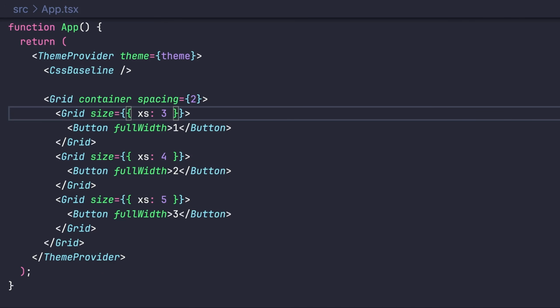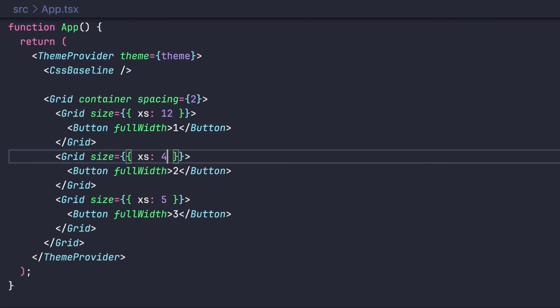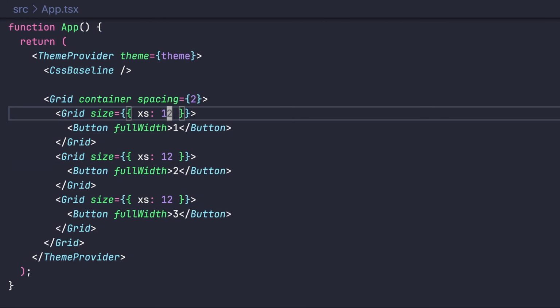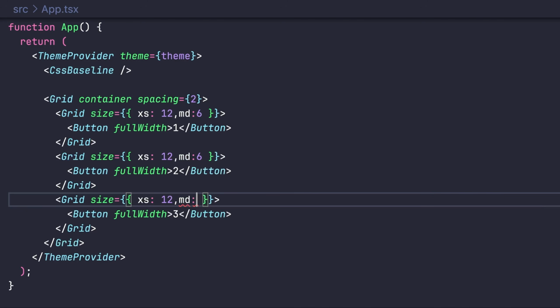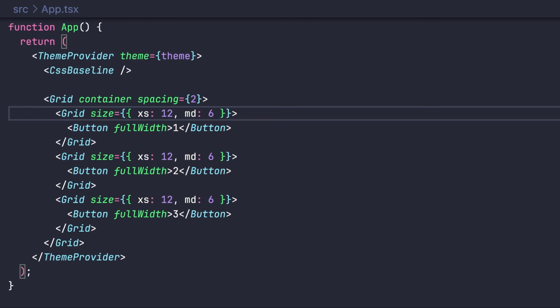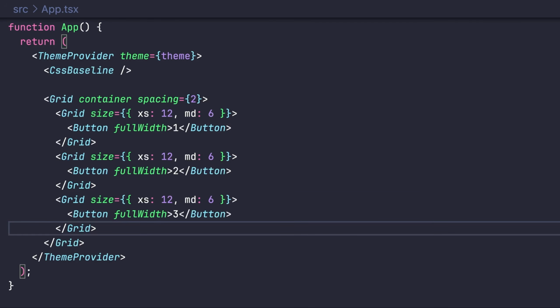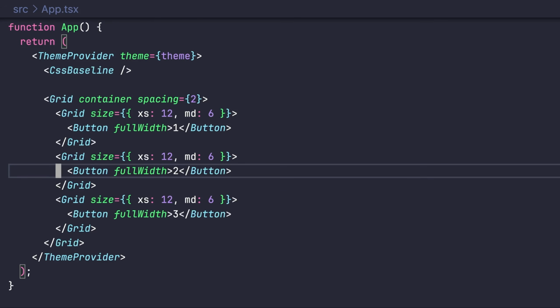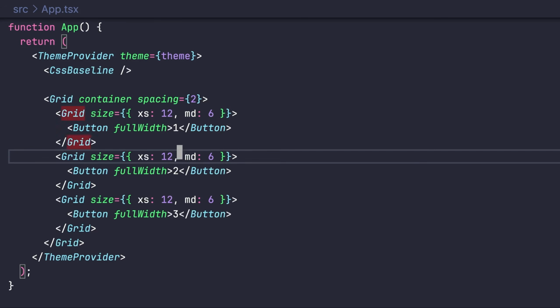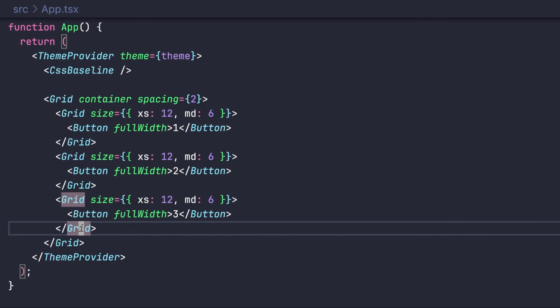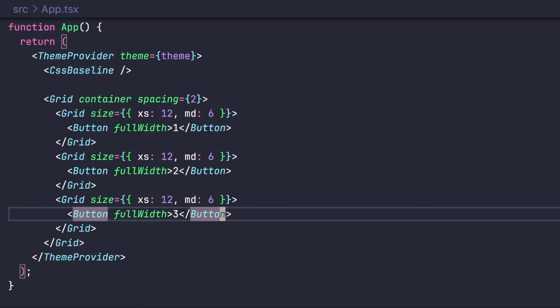On small devices, because the width is limited, we need to show all of our buttons and only a button on each row. So for extra small devices, I simply pass 12 columns. For medium devices, I simply pass 6, and for the last one also 6. This causes these 2 buttons to be on the first row and the last button to be on the second row, because these 2 buttons have occupied the 12 spaces, and from this point till the end of our grid, this button will occupy the half of that row.